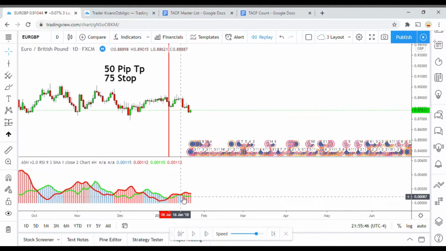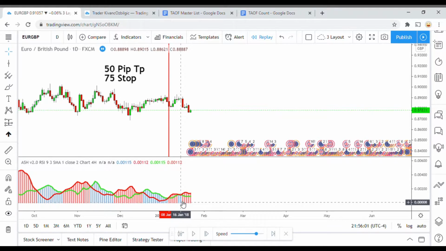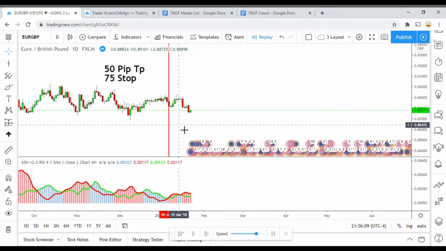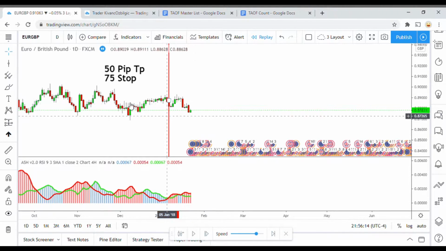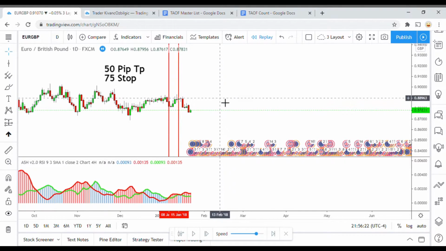Then we have a slight change. You could see the color of the histogram change here when it goes from green to red. Well, in this case, it was blue and orange. But you can see the histogram back here change to blue when there is a signal to go long. And so there was a signal to go long there. And as you see, it turned around and it dropped right back out on us.